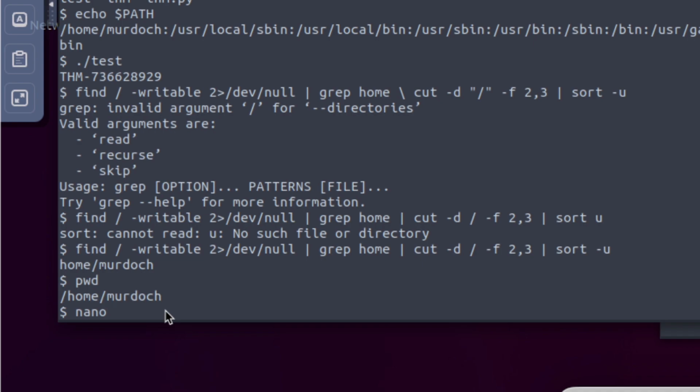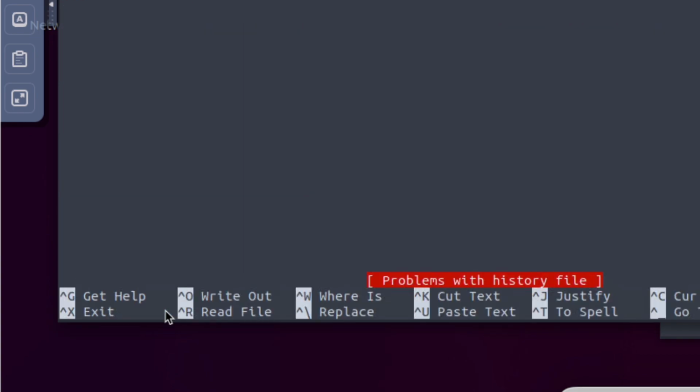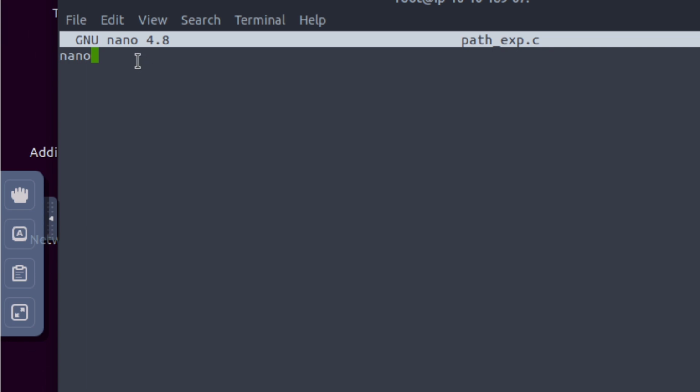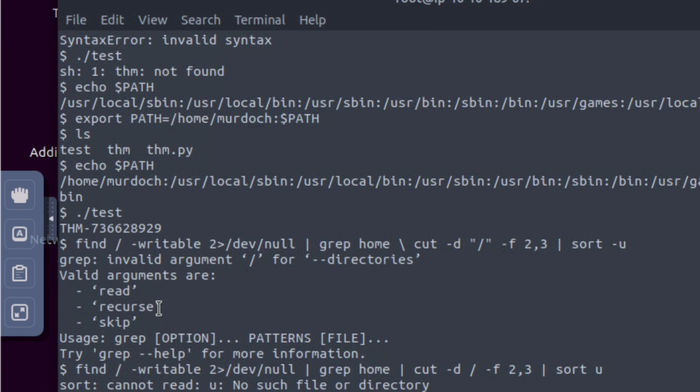So we do nano, and in this case, we'll do whatever. We're going to do path exp.c, and unfortunately we can't. So you already see that there's an issue with being able to run this. And even if I just type in nano in here and try to save it, oh, it did work. Okay, so great. That means that I can actually write into this because I'm inside the home Murdoch file. So if that's the case, then I'm going to actually write the full script. Oh yay, this is exciting. Okay, there's our script, and then we're going to write it and close it out. And so now we actually have that script.